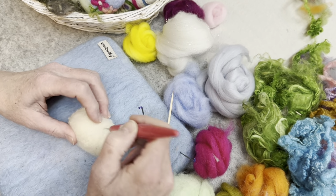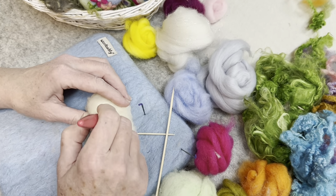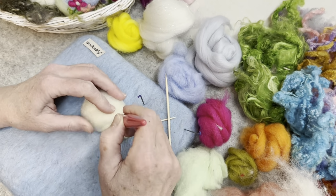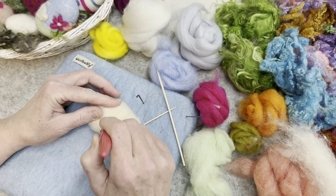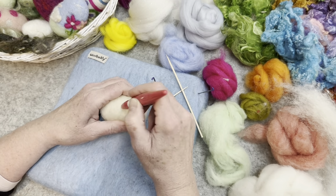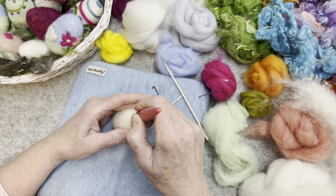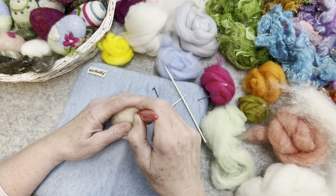There's different ways you can make these eggs. Some people say you should knot your core wool, put a big knot in it, and then make another knot on top of it and then wrap that. I find this way that I just showed you the fastest and the smoothest.